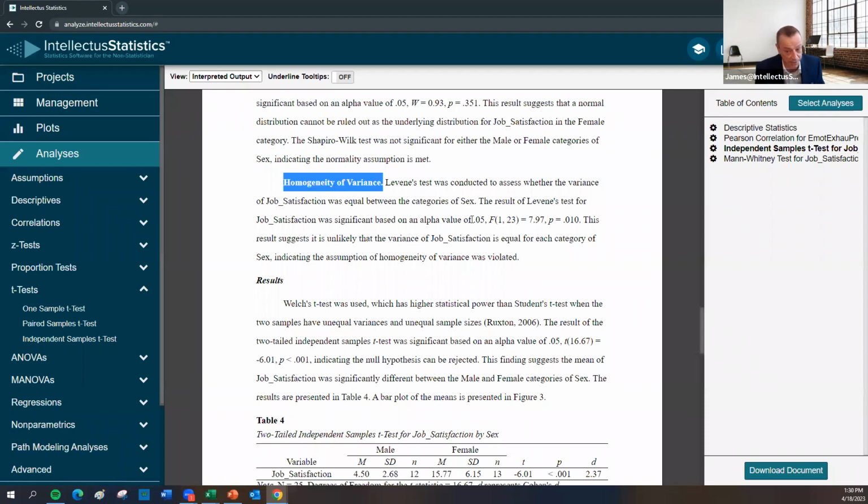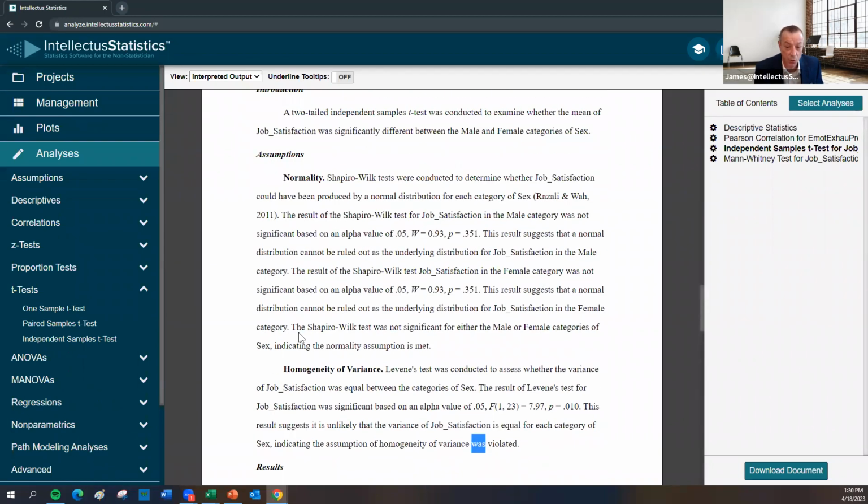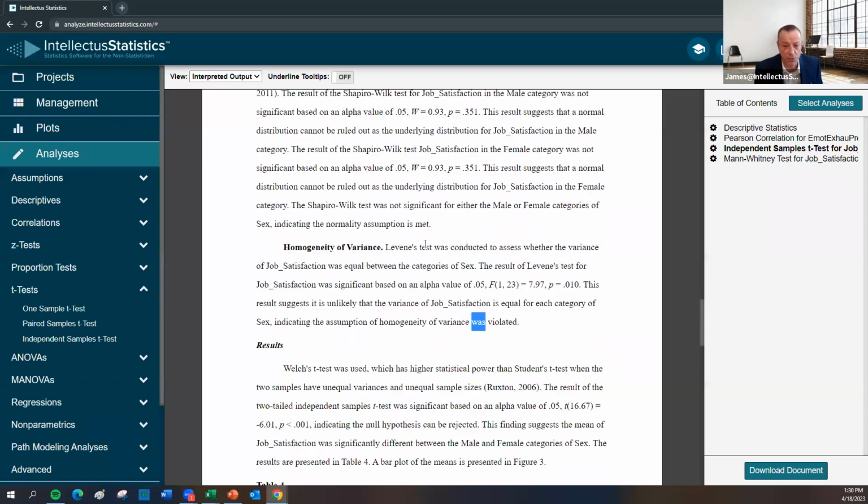Well, they're already built in, so you just have to read the test. So it ran a Levene's test, 0.01. That typically means it's significant if it's less than 0.05, and there's the accurate interpretation. So for the t-test, we've looked at two assumptions.